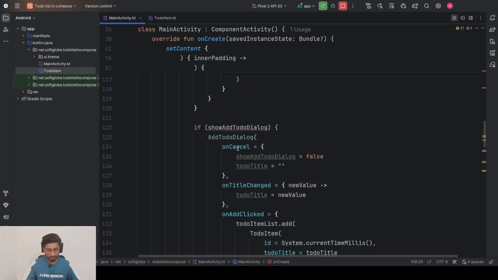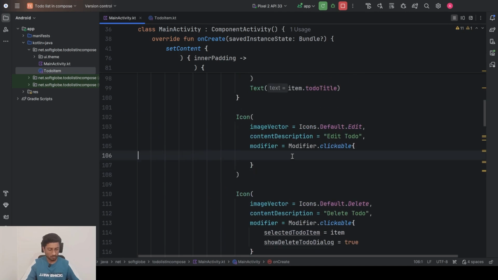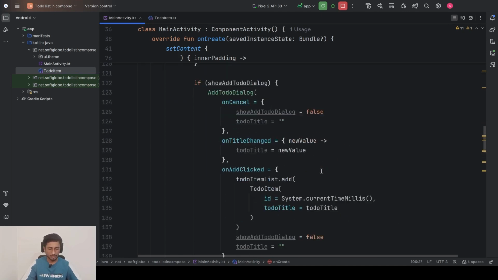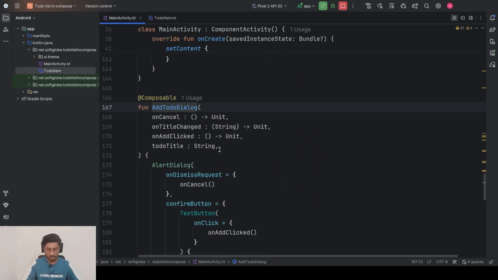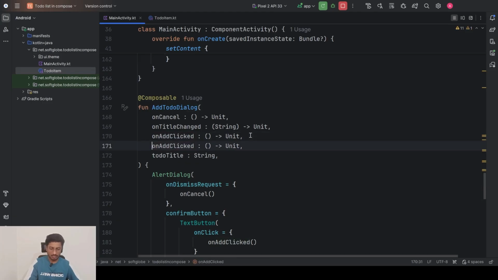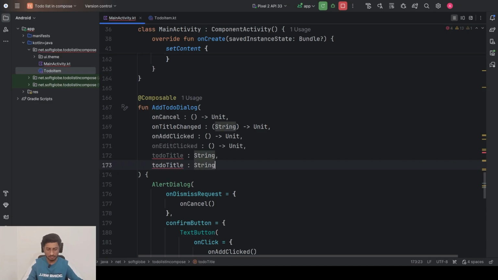We only have to do small changes here. Let's go to this add to do dialog. We already have a function on add click. Let us create a different function, that is on edit clicked, and also one boolean variable as is add.